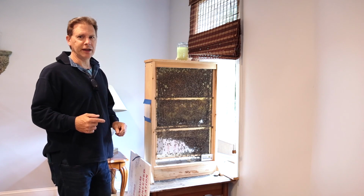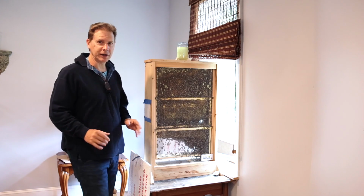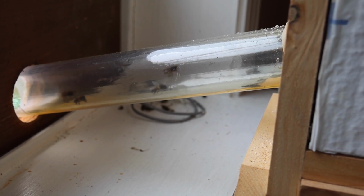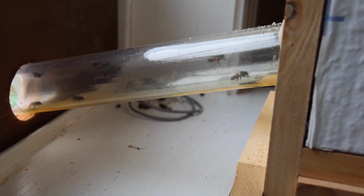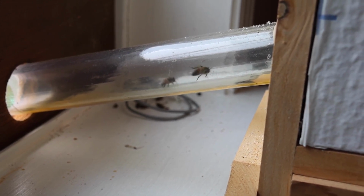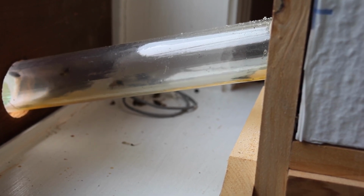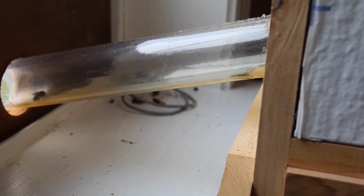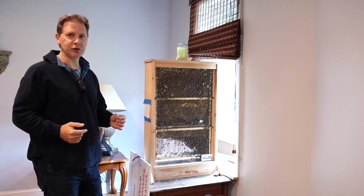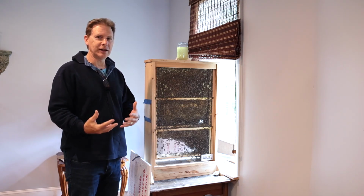Something else that the bees have taught me is they're very efficient in the way they work. One great example is if you look at the bees going in and out of the tube that goes to outside, the bees that exit will exit along the top, and the bees that are coming in from foraging will come in and use the bottom section. So they've made their own traffic pattern for going in or out of the beehive. I thought that was really interesting too. And it's little things like this that just add to the experience.